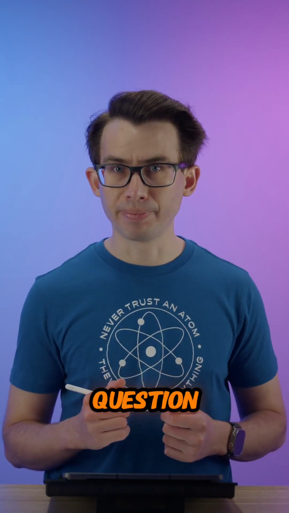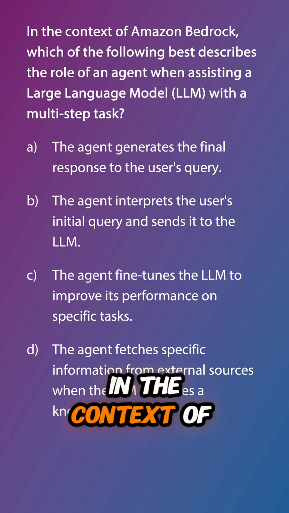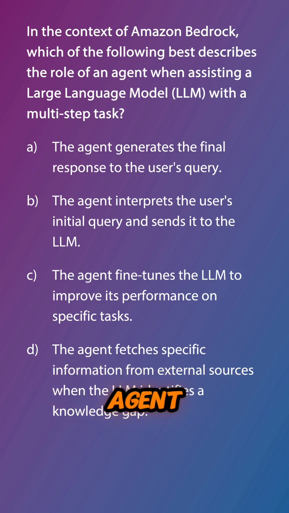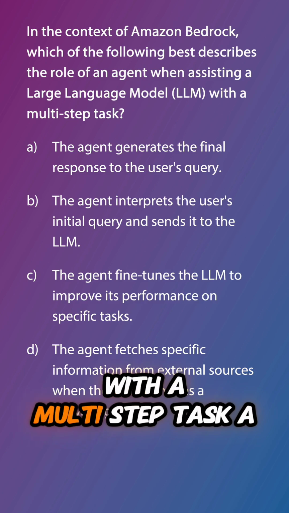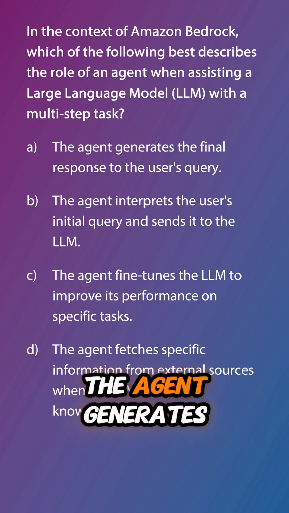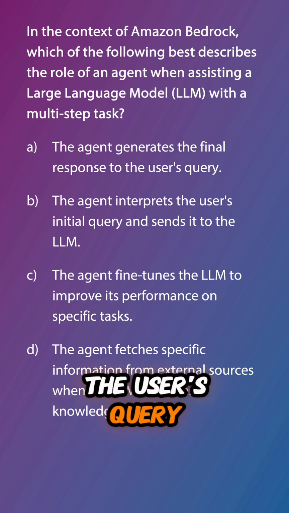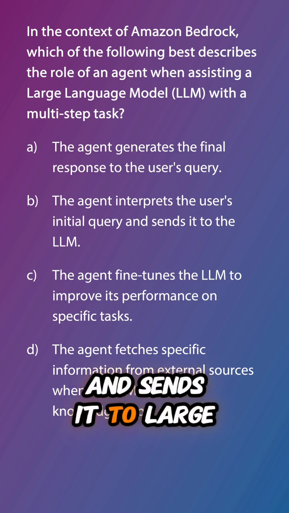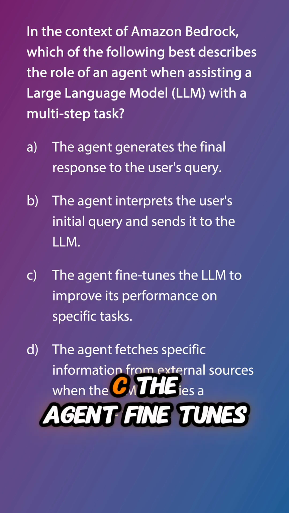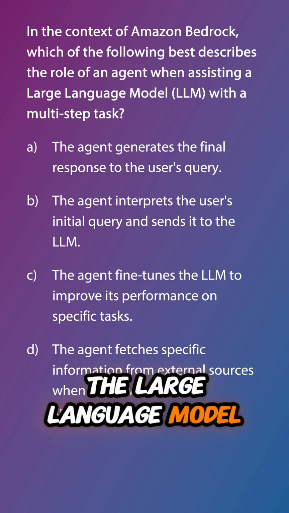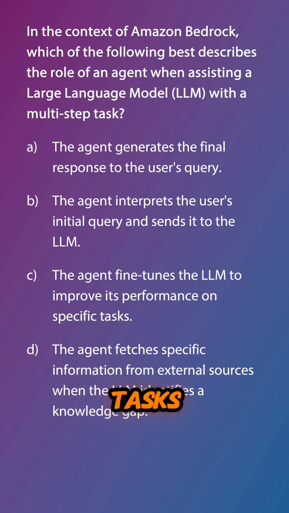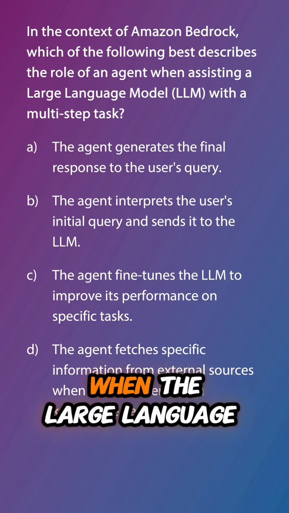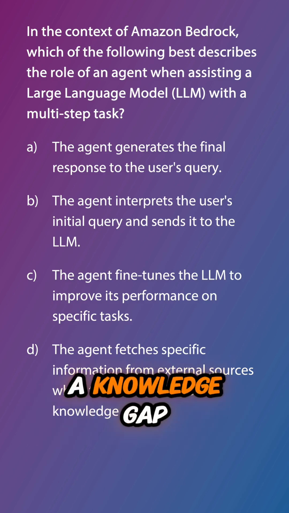Let's do a review question. In the context of Amazon Bedrock, which of the following best describes the role of an agent when assisting a large language model with a multi-step task? A, the agent generates the final response to the user's query. B, the agent interprets the user's initial query and sends it to the large language model. C, the agent fine-tunes the large language model to improve its performance on specific tasks. Or D, the agent fetches specific information from external sources when the large language model identifies a knowledge gap.